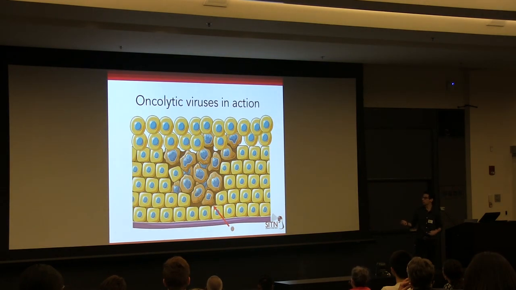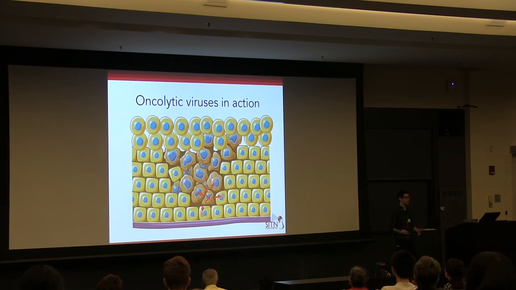So how do oncolytic viruses work? Let's imagine you have some tissue here, and you have a tumor. So these are normal cells around here, and these nasty looking cells are some cancer. You can introduce an oncolytic virus to this tumor. Now, let's say you infect this cancer cell, and the cancer cell is going to make a bunch of copies of this virus. Now, the cancer cell will die, and the virus will be spread to all cells nearby.